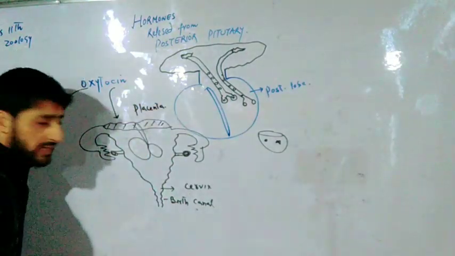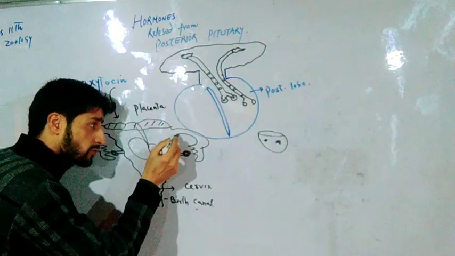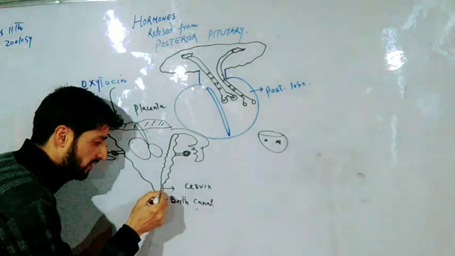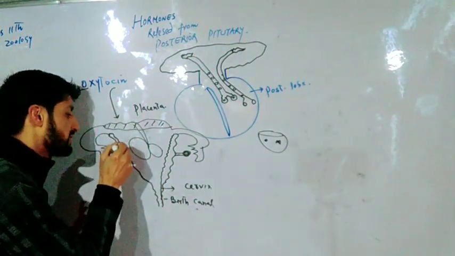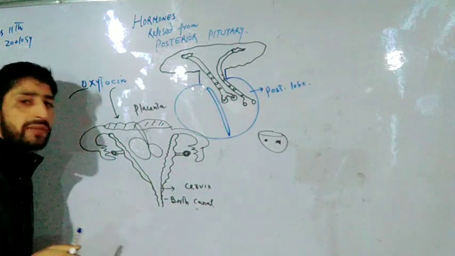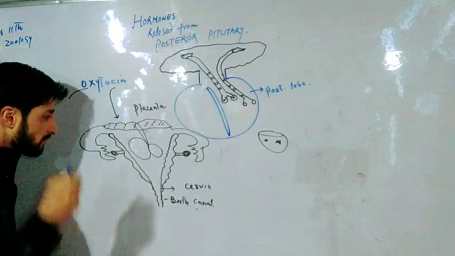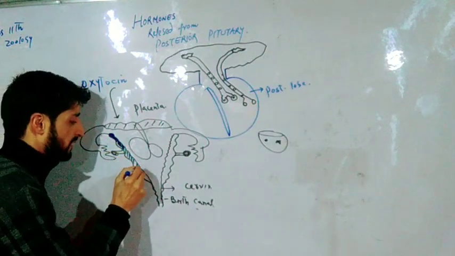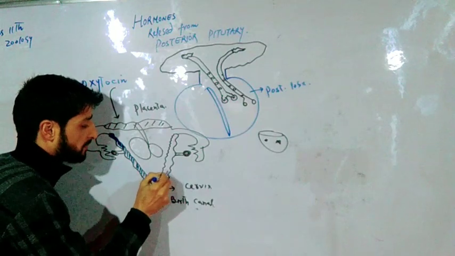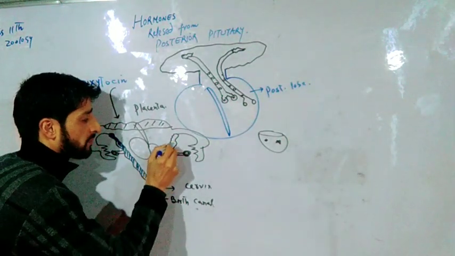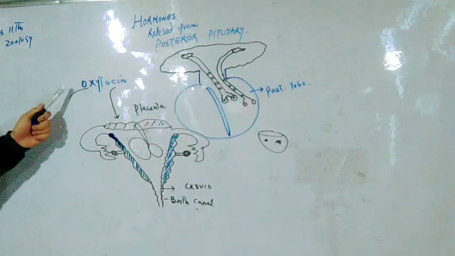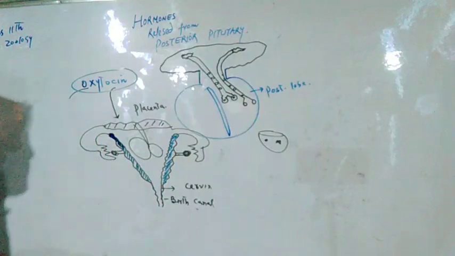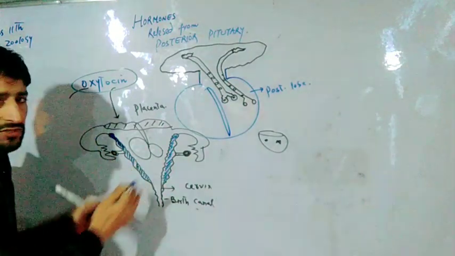Simultaneously, you must remember that the wall of the uterus is highly muscular. This wall of the uterus is highly muscular in nature because it contains a large number of muscle cells. When we study the uterus in class 12th, we will study the detailed description of several layers of the uterus. But right now, we have to deal with endocrinology, and in this topic we will just focus on what the oxytocin hormone does to this uterus.